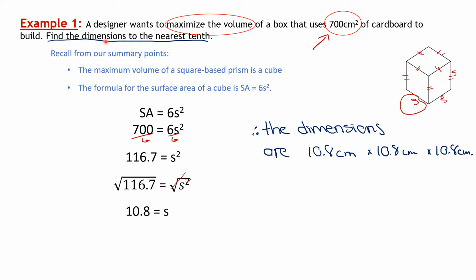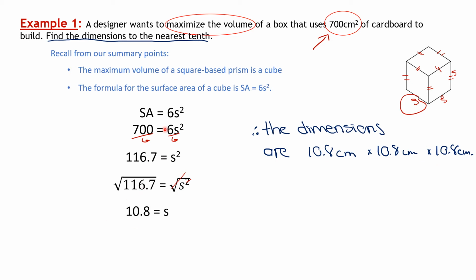Dimensions always mean length, width, and height. Well, for a volume question like this, a three-dimensional question, length, width, and height. So you have to write it out 3 times. You can't just say the dimension is 10.8. You have to write out all 3 because dimensions would refer back to length, width, and height. So we need to show a number for each one of them.